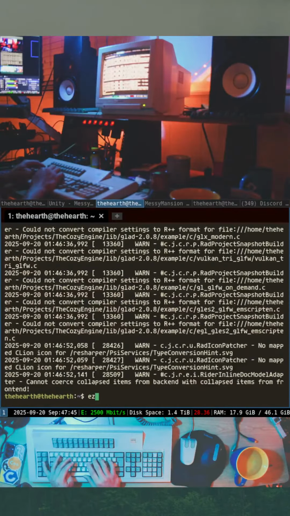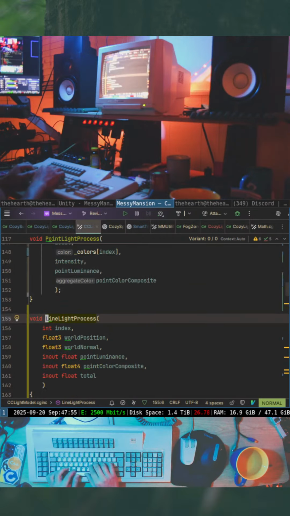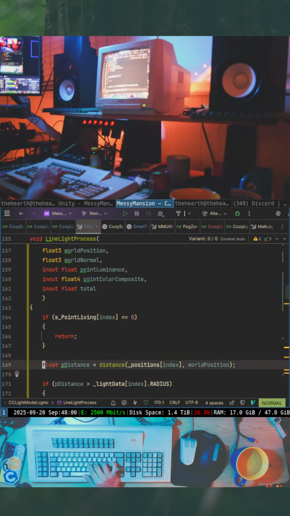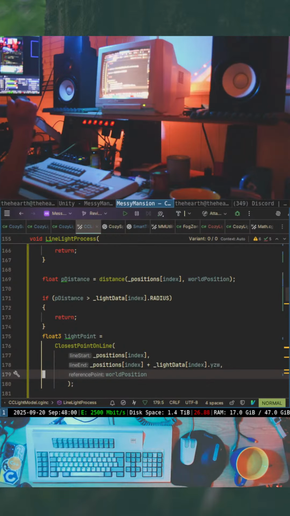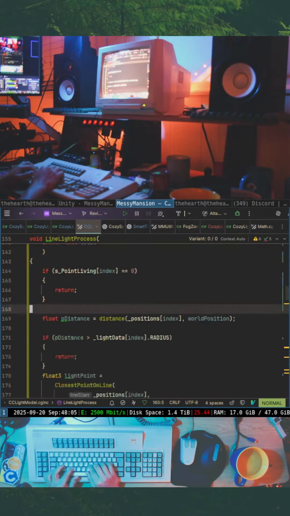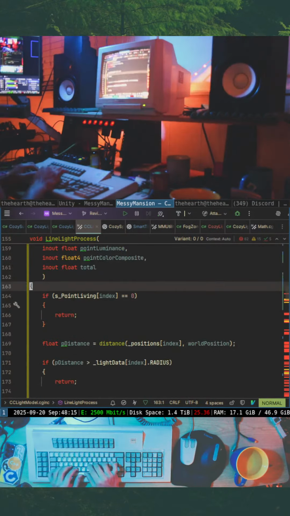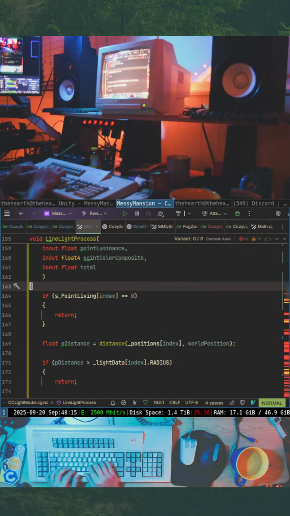What is going on here? Oh yeah, I made a new console, didn't I? Line process. Suffering from skill issues. Oh, you know what? Oh my goodness, I'm doing an early return. So when I'm checking to see if it's closer or too far away from the radius, we're leaving prematurely.